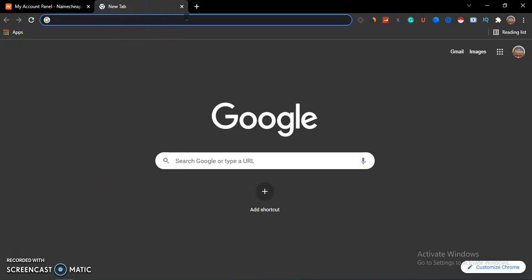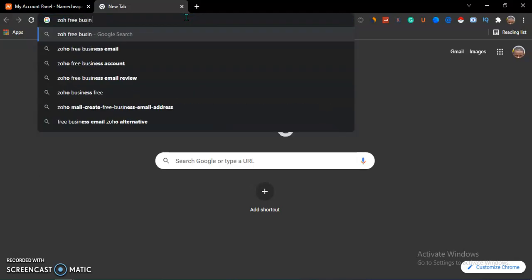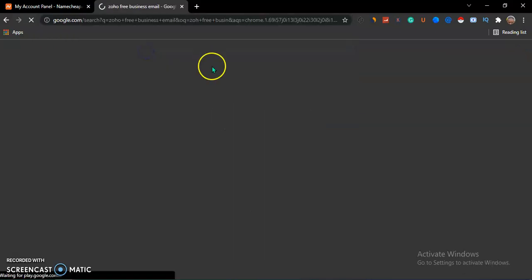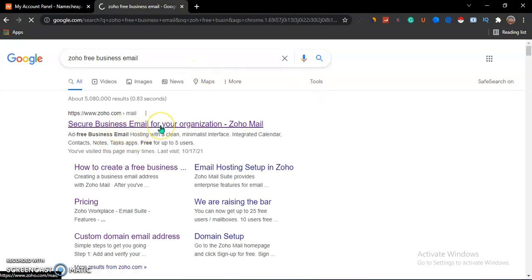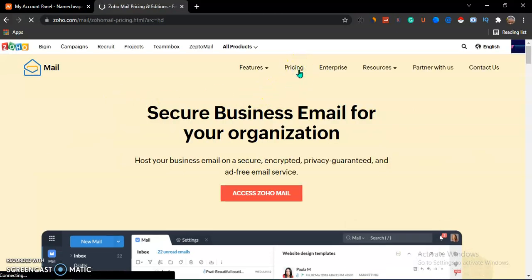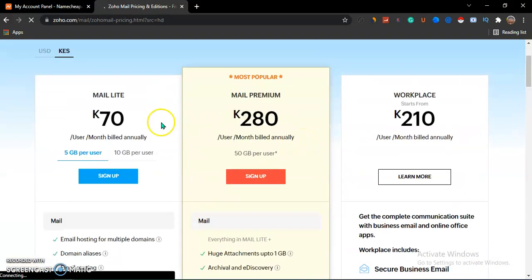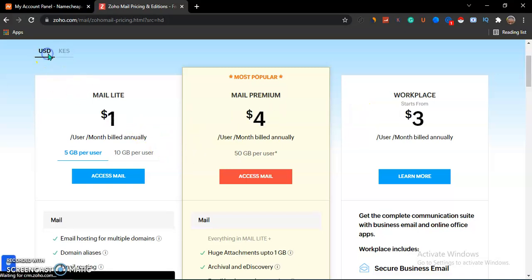So you're going to come here and search Zoho free business email. Here it is. Then you're going to go to pricing. When you scroll down, these are the paid plans.